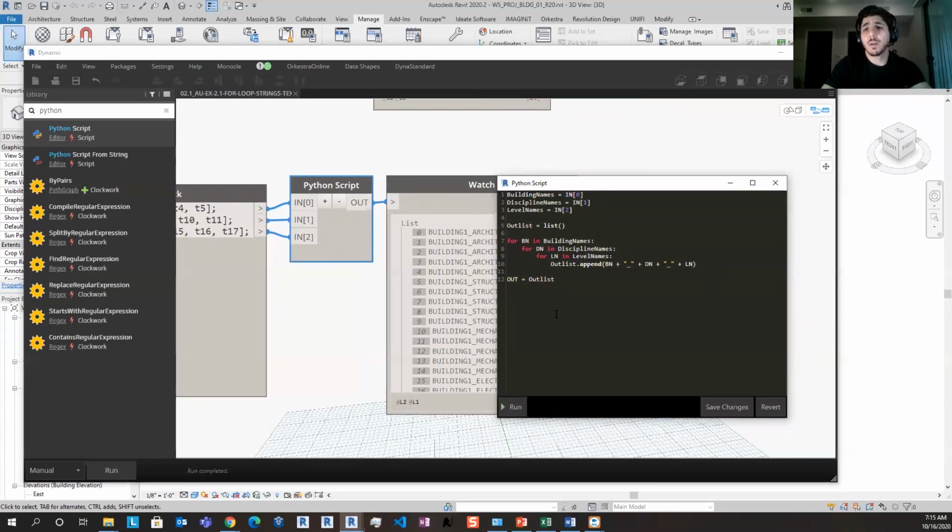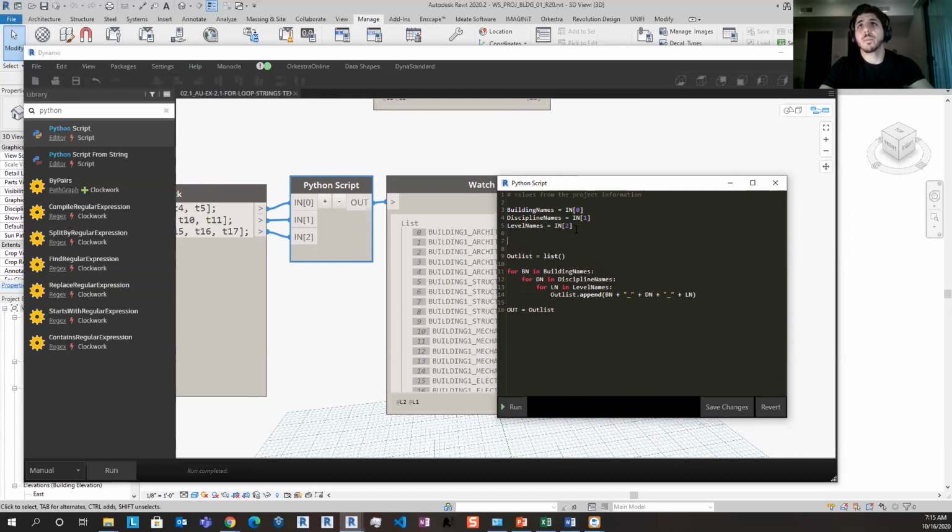If you gave me this code right now, or something similar, I would not have too much trouble understanding it. It's very clear to me. But if you wanted to help somebody out, you could put values from the project information, so that they know where it's coming from.